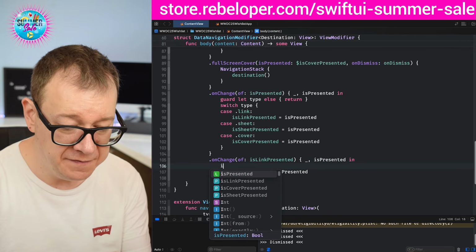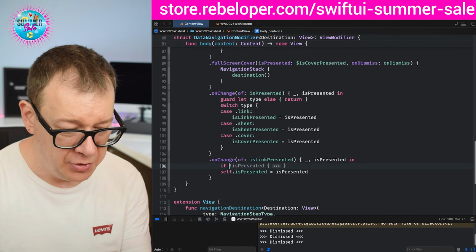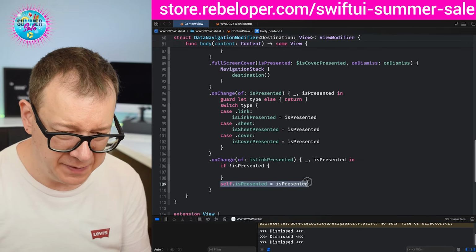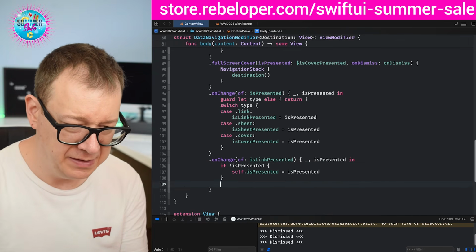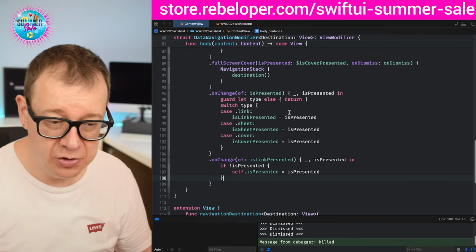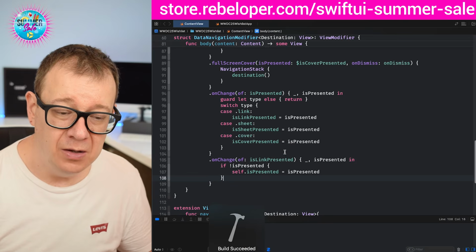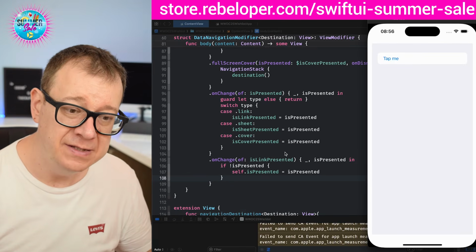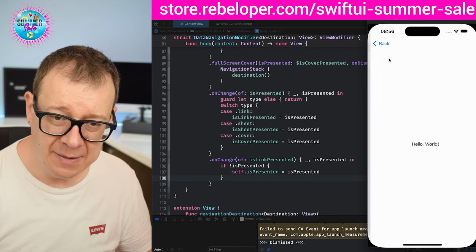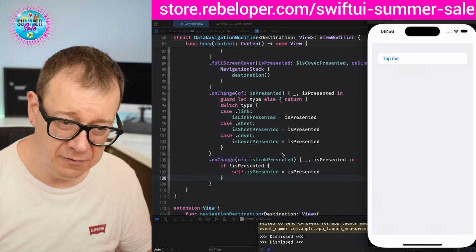So if not isPresented, and then let's copy this out and paste it in there. Let's test this out. And basically it should work. And then we are going to add all of these to the sheet and full screen cover too. There we go. Let's tap again. And now it works really nicely.